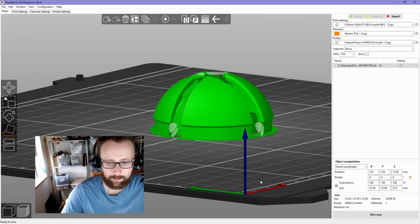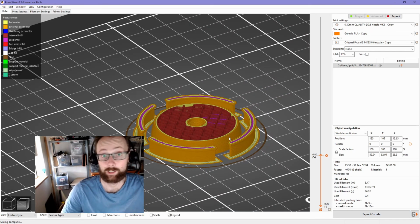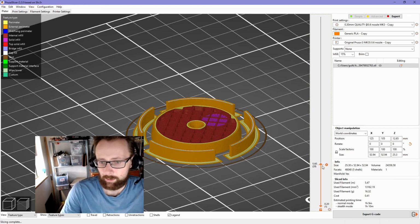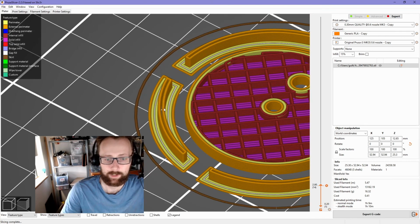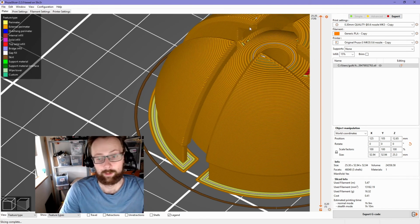There's no actual separation here between the actual part and the custom supports. I just intend to cut them off after we're done. It's not that hard to do with a knife if you're careful, and a pair of side cutters such as these. So this is basically what we end up with. So this is why we did the shell. We didn't want any fill material inside these custom supports. They're just a single perimeter, which will make them easy to cut off. There's a very small area here where it has to do bridging, which the printer should manage that amount of bridging with no issues. Let's move on to the little cubey.